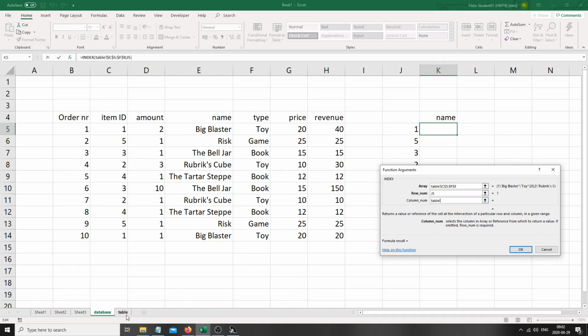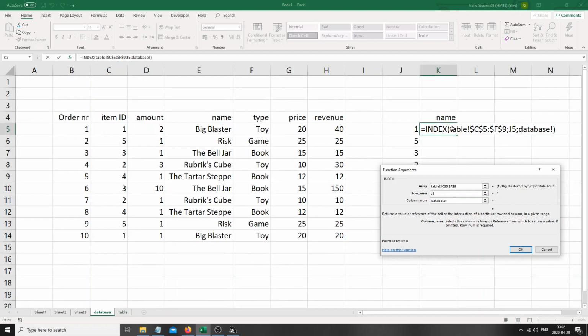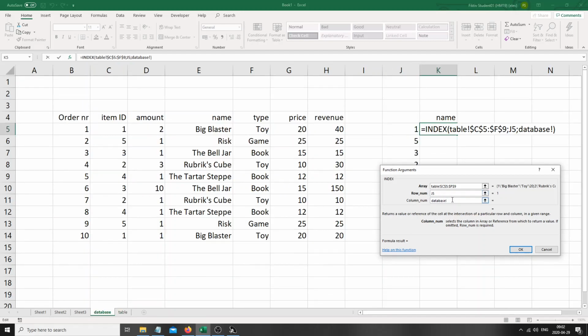So now that we're looking in this row, row 1, where do we get our name? That's in column 2, right? If this is the first column, column 1, here is column 2. So I'm just going to write 2 there. And if we want, we can lock it, although I'm not going to do that right now.